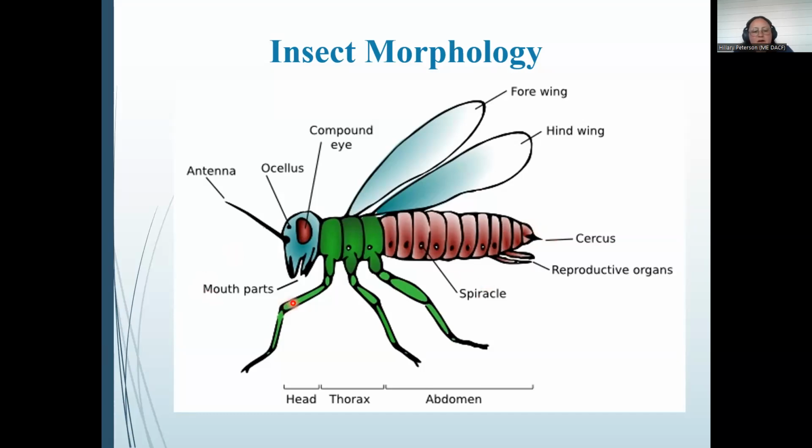So digging a little deeper in the head, you're going to have the mouth parts, which are broken up into so many different parts. We'll talk about those. Kind of a cool fact about the mouth parts, actually. So the evolutionary thought when it comes to insects is that insects probably evolved from something that looked a little bit more like a centipede with a lot more legs. And what they thought is that over evolutionary time, the legs towards the front of the body became more and more specialized and eventually became all of the different mouth parts. Their mouth parts aren't just an opening. Each mouth part has a specialization and has a different job and moves independently.